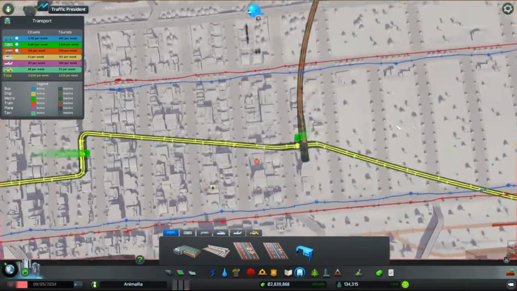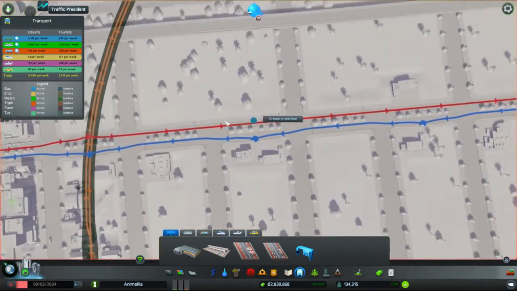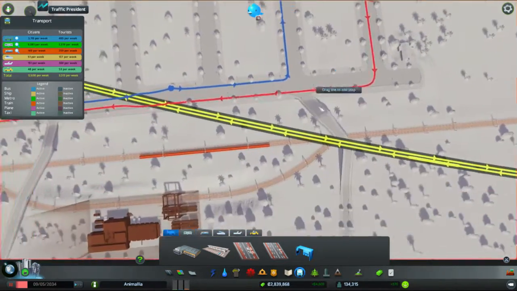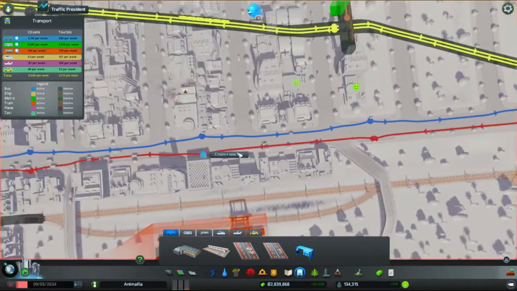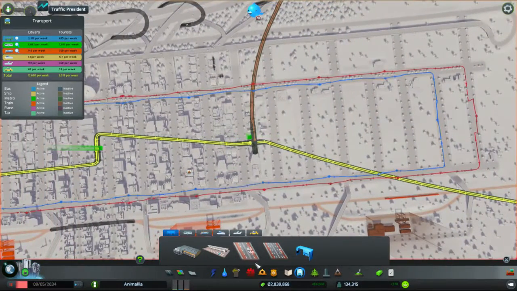Yep, happy with that. And now we need to put you... It looks like as long as we go opposite we won't have a lane changing problem. Yep, happy with that. So now we've got our two bus routes. Can now go the entire length of our grid. And now we need to start thinking about our metro for this location.